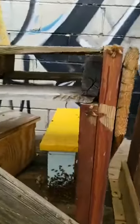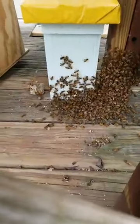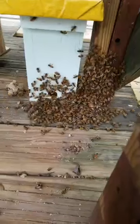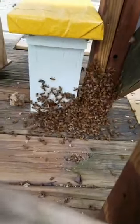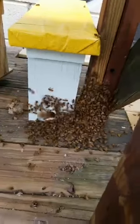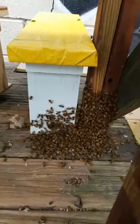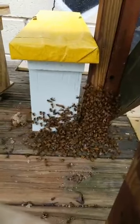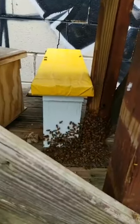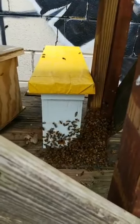And I got a lot of bees back over here, a lot more bees. I think they're funneling and fanning that scent out. I'm just trying to keep an eye out to make sure I don't see the queen come walking back out of there. There's a lot of bees back on that post, but I'm not sure if that's just because they're smelling that swarm. I put a tiny spritz of Swarm Commander in there. I hope it's not too much, along with a frame of drawn comb.